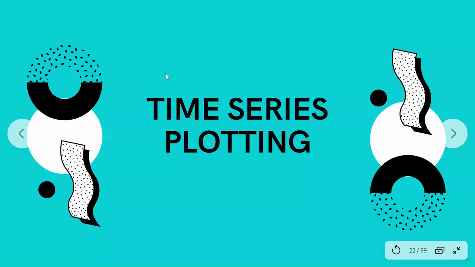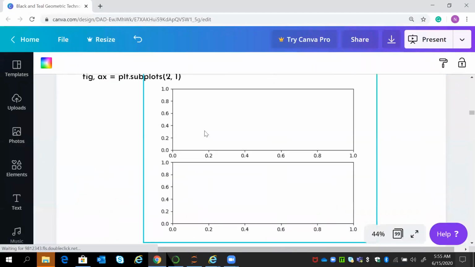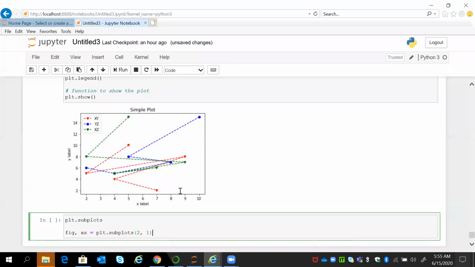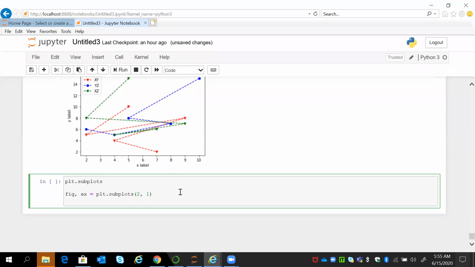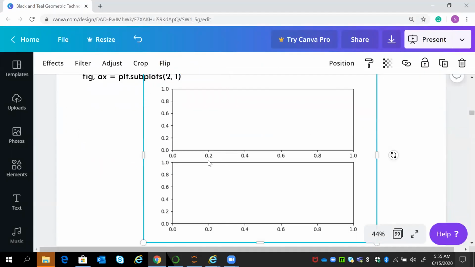So suppose I want to do this, let's go the plt way. Suppose I want to go with the subplots way. So now I have, this will give me a 2 by 1 grid. It's just like this one. This is a 2 by 1 grid. So every area has its own x-axis and its own y-axis.